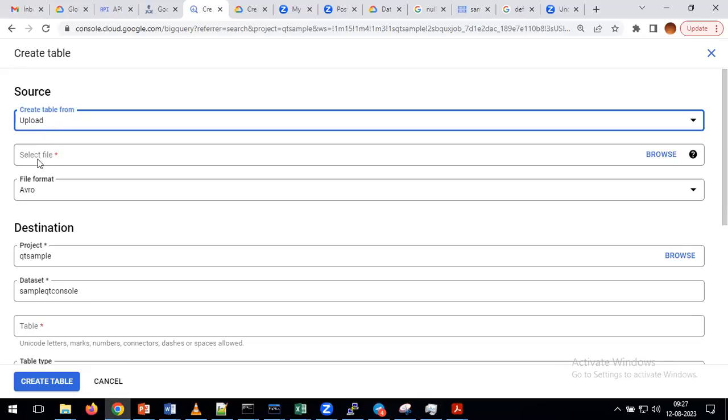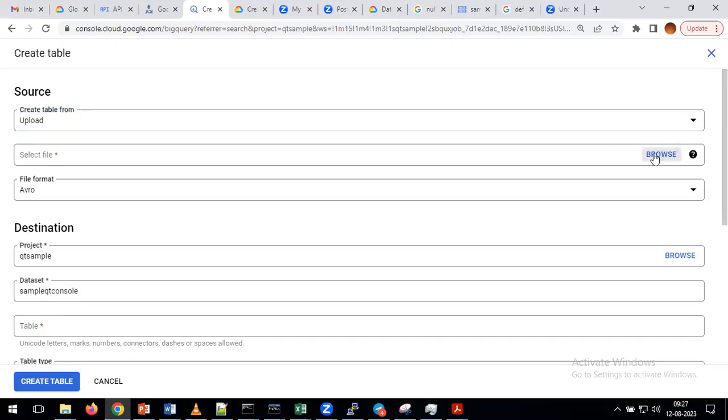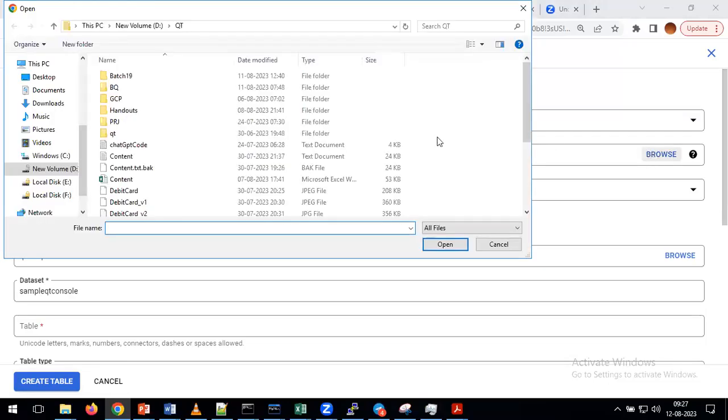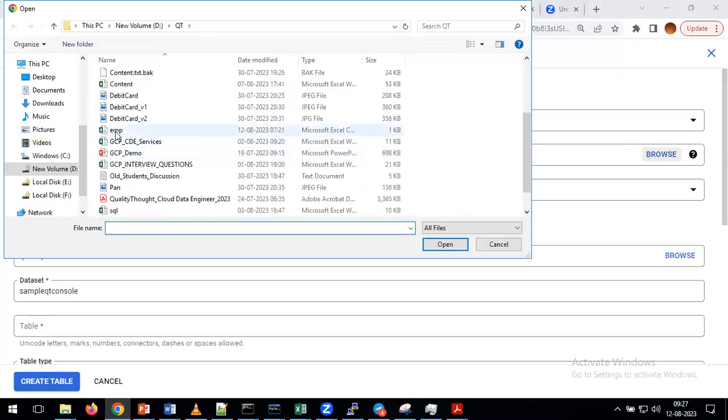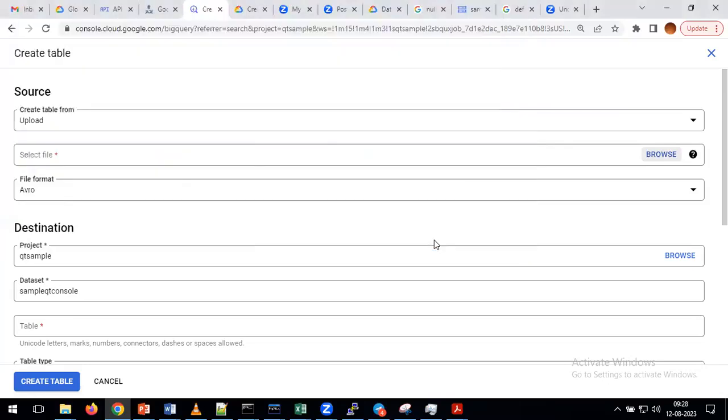And after that, what is it asking? Select the file. If you want to select the file, just click on the browse button. Click on browse. Now in my laptop, in the D drive, I have the file called EMP file. Whatever path you have the file in, go to that path and take the file name. So here I'm taking the file name as EMP table. Click on open. So indirectly, we are giving the path of the file whenever we are selecting the upload option.